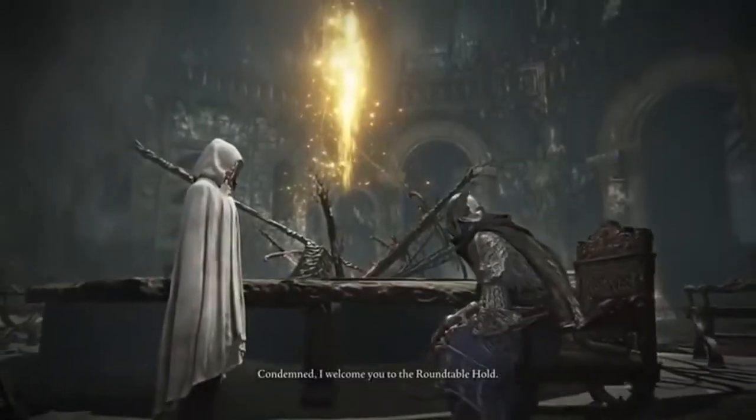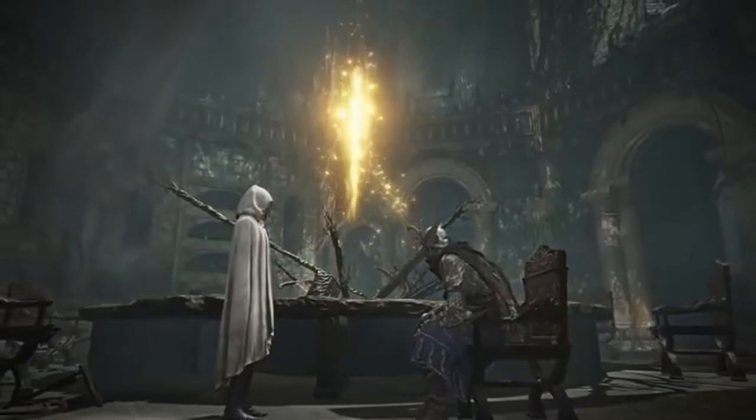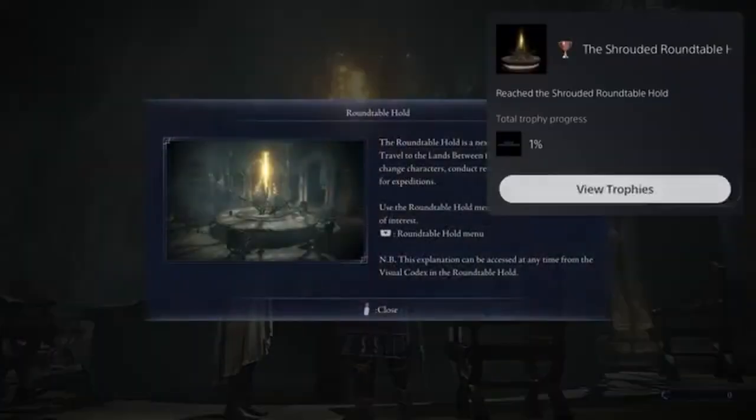As with every other FromSoft game, this story is incredibly straightforward. And by straightforward, I mean I don't know a single thing that's going on, or happened, or was supposed to happen. I'm at a round table. There's some monsters that need to be defeated, and that's about the extent of my lore knowledge. So, boot up the game and begin. Luckily, the game rewards me with a trophy instantly for reaching the round table hold.